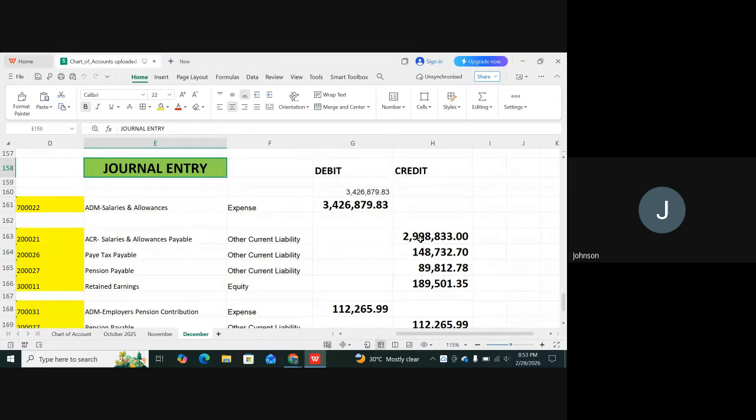Let me look at this amount. So let's say we already know that the amount is going to be 3,188,334.35. So we already know that that is the amount we are going to get, right?